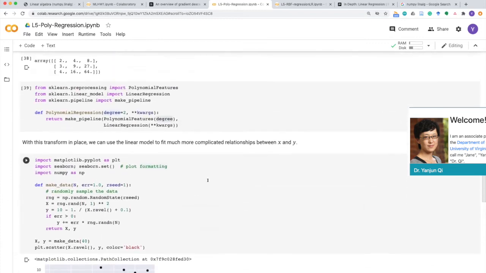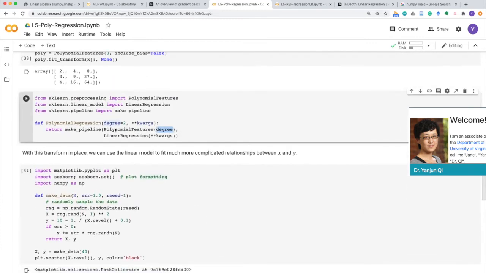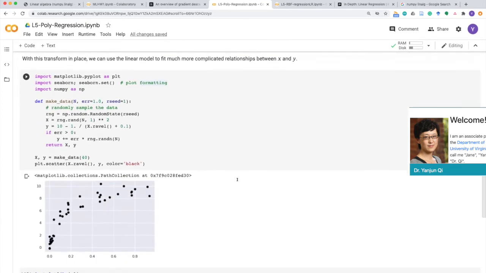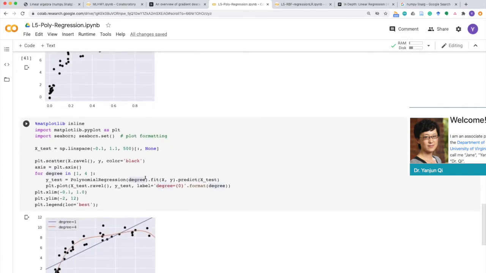So let's go back to see here. Everything's the same as linear regression. The only difference is this polynomial feature function will convert x to phi x. And there's a parameter, which is degree. So when degree equals 2, you are generating polynomial 2 features. When degree equals 3, it's polynomial 3 features. Okay, so let me do a little bit of change here. I have 4, right? Let me do 3, 5, maybe 7. Let's see what I get.